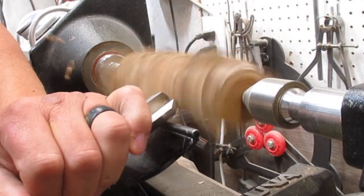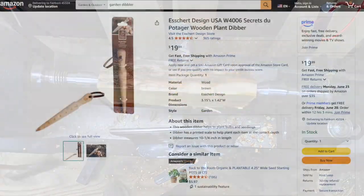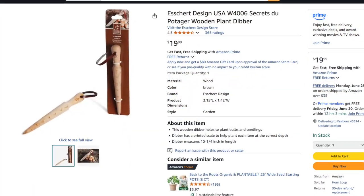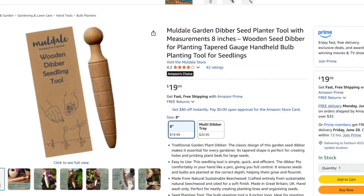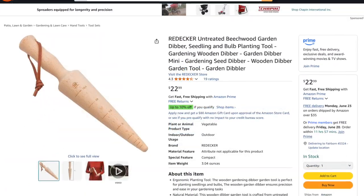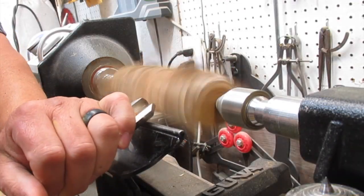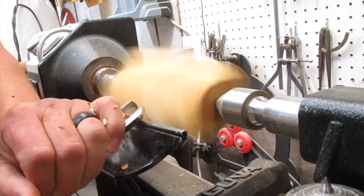She asked for a garden dibber. I didn't even think that was a real thing. Had to look it up on Amazon. But sure enough, it's a real thing, and they want $20 a pop for them. Little piece of wood with some measurement lines used for planting seeds. A garden dibber. Like, alright, I'll make it for you.